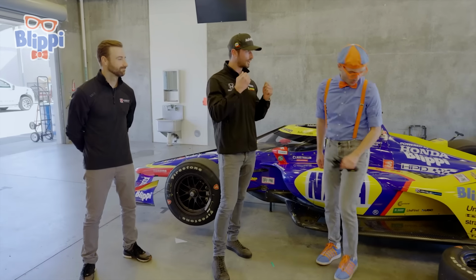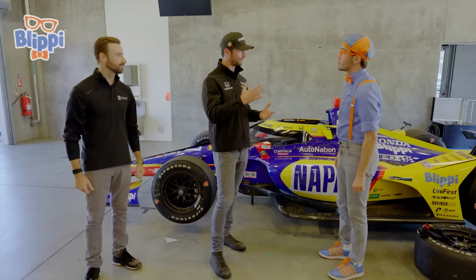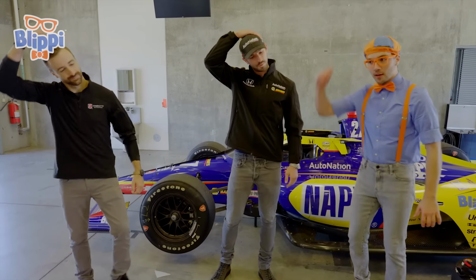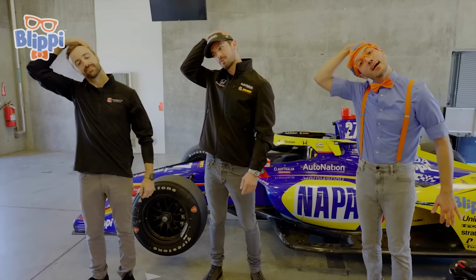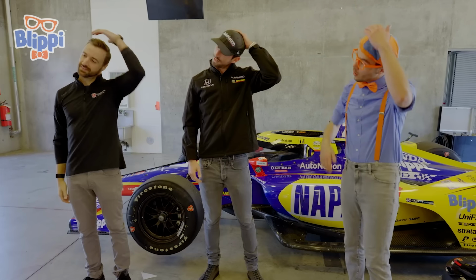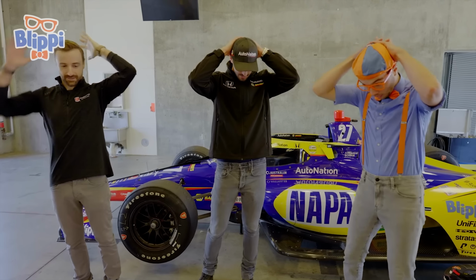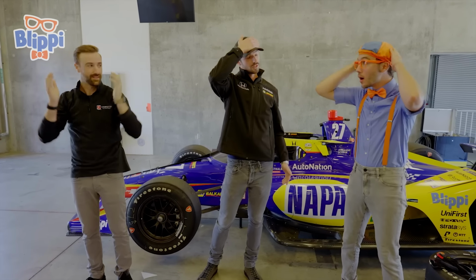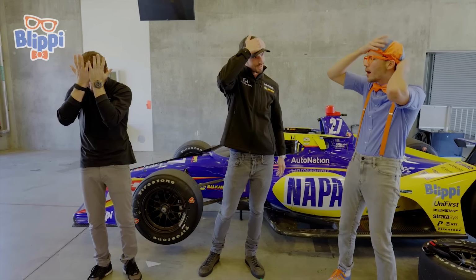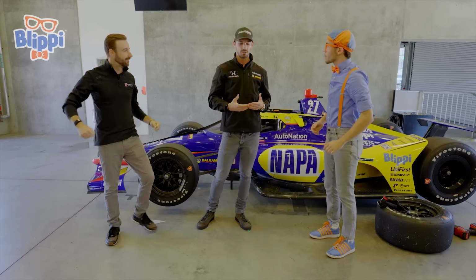So the first thing we focus on is our neck. You know, we have the helmet on, that weighs 5 or 6 pounds. We have a lot of load that's placed on our neck with all those G-forces. So let's just grab one side of our neck and kind of pull it gently to the side. And we'll do that for a couple seconds and then go to the other side. Wow. Just want to make sure you do it all. And then push on the back to kind of get the back of the neck warmed up. And then push on your forehead and push against to get that part of your neck warmed up. So it's really good to help make sure that, you know, you don't get tired in the race.